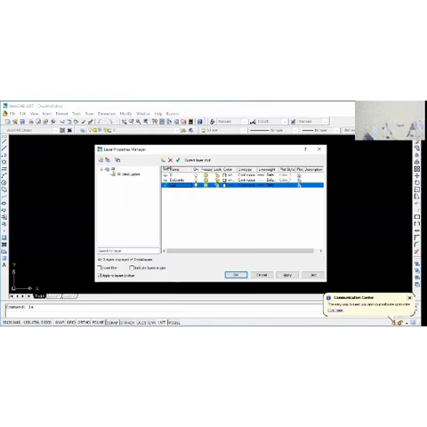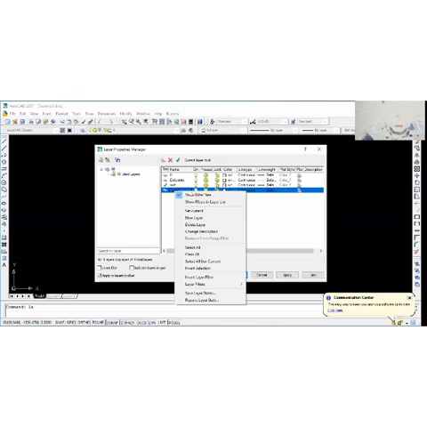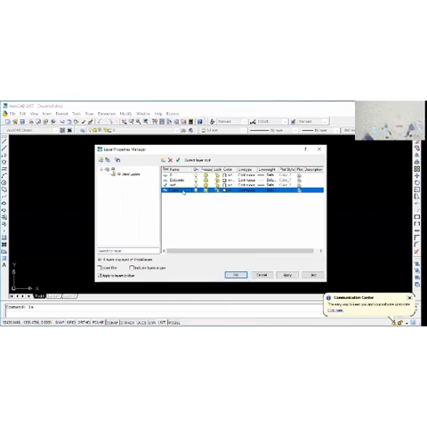So now we can create another layer. If you want to create another layer, left click on new layer. Now you can right click here and then rename it. Okay, left click and then rename it. Let's call this wall, W-A-L-L, enter.